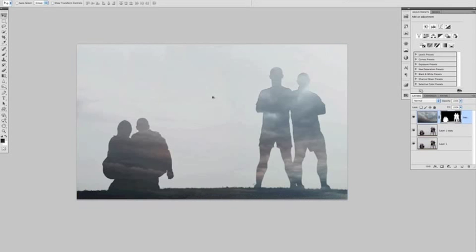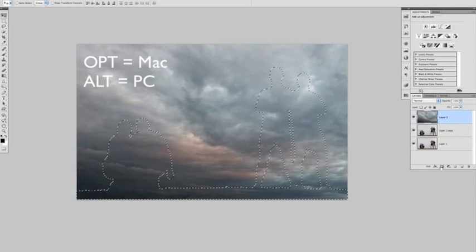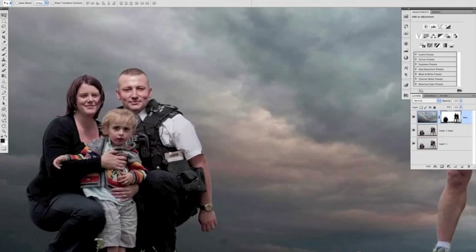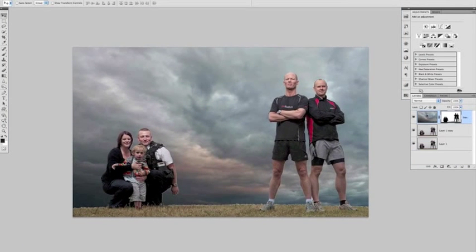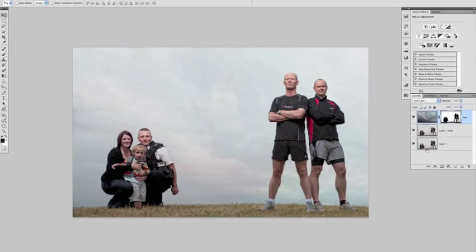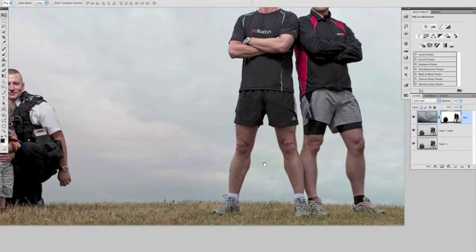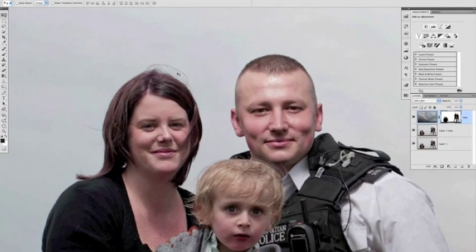Okay, there is another way we could have done that quite easily. We could have just held down our Alt or Option key on our keyboard and pressed the mask icon there. Clearly, that isn't a very good selection at the moment, but we can improve that just by changing the blend mode of that layer mask layer here to Soft Light. And we'll see straight away, yes, the sky doesn't become quite as apparent, but the selection of the guys is very, very good. We can see that the detail, all the grass has been selected. Even the fine hair here has been selected as well.